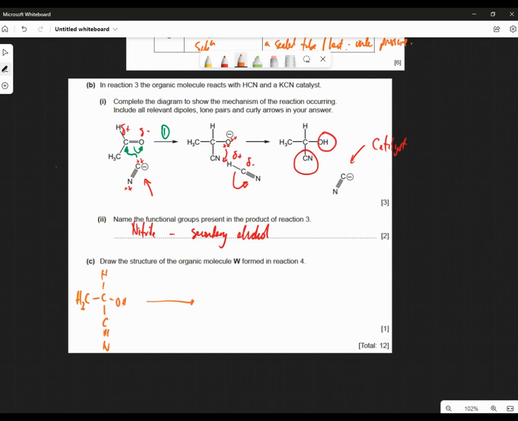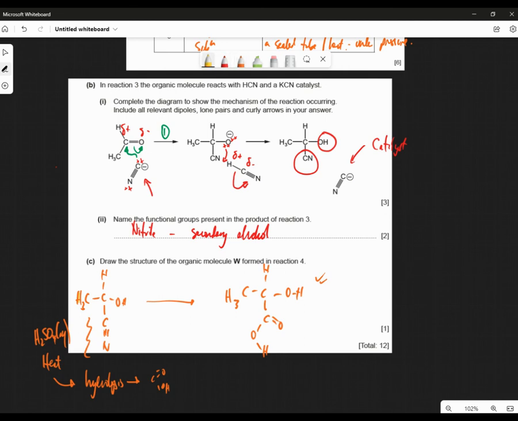Now, these things, what can we do with these? Well, this group here, if you react it with an aqueous acid, okay, and you heat, it will give us hydrolysis. Okay, and it will turn into, as I said above, a carboxylic acid. So that's all I've got to do. I've just got to show this. Okay, so CH3, CH, OH, nothing's happened there. But this bit's turned into a carboxylic acid. So there you go, that's that. Now I'm looking at the answer scheme, and it has the skeletal formula. It doesn't ask for a skeletal formula, so this is perfectly fine what I've done here.